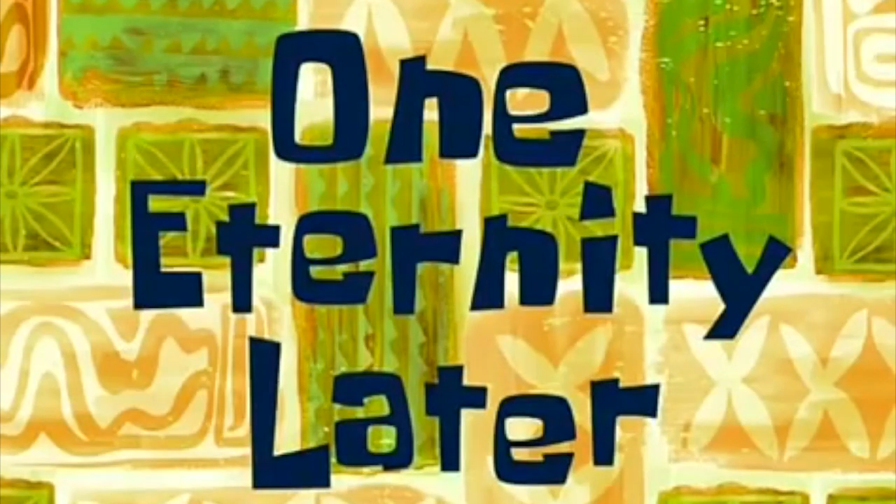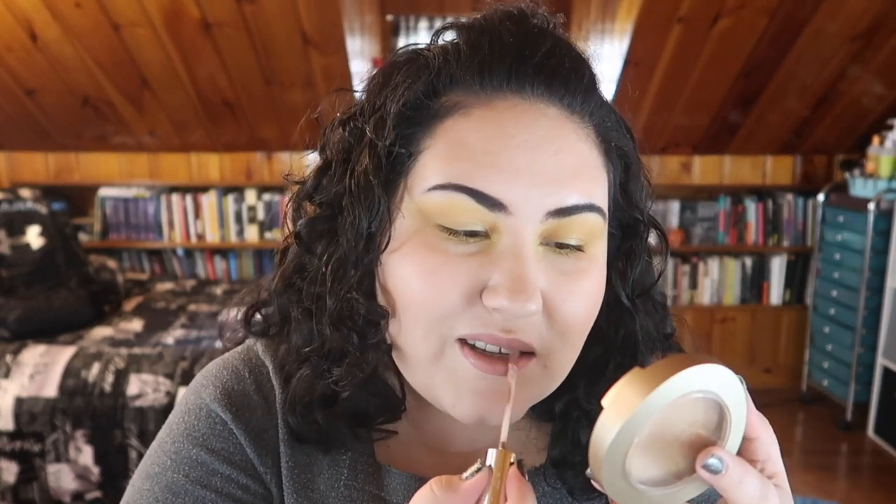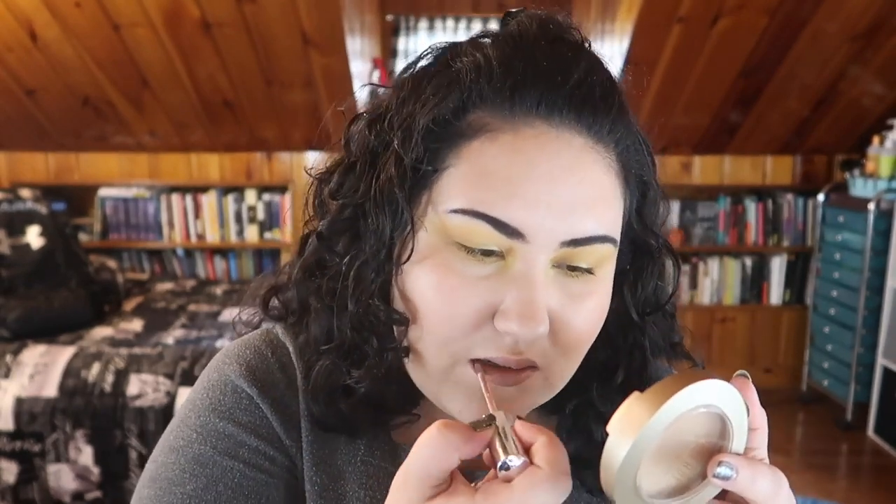I'm most excited about the two nude shades so let me open one up and try it on. The packaging is a pain to open but let's not mess up my nails. The applicator is a little wobbly and it does smell a bit strong, but I'm going to try it on. This is shade 2006, Faded. It dries down pretty quickly — it's a little darker than I thought it would be, but it looks pretty. The scent doesn't really last once you apply it; it might just be the packaging.